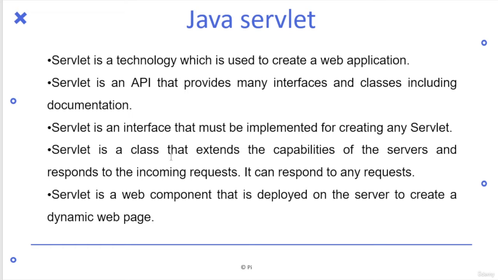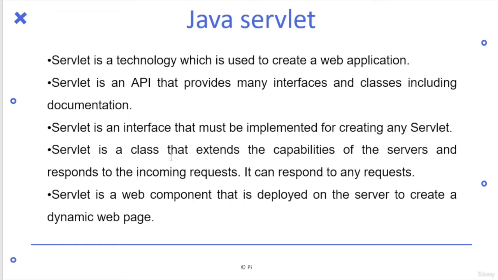So if you know how the internet works, it's basically on request and response. One client gives the request and the server gives the response. So this is how the network works. So servlets are an important part in this. Not only the servlets, there are different things also now, like some JavaScript things also, then server-side Python also nowadays used for that purpose. So these are the different things we can use.